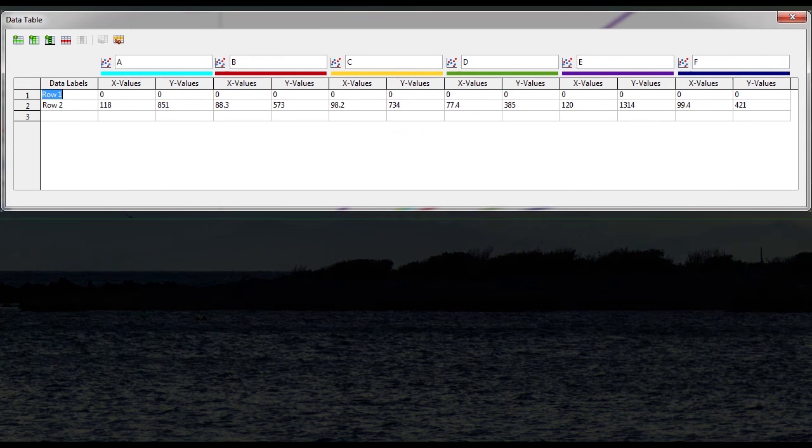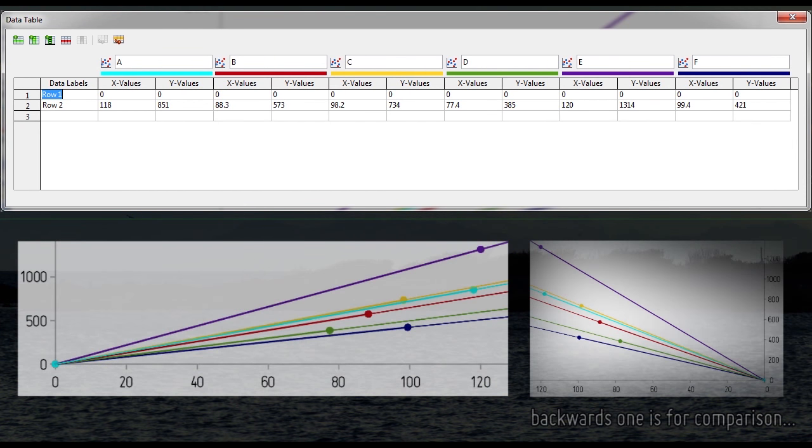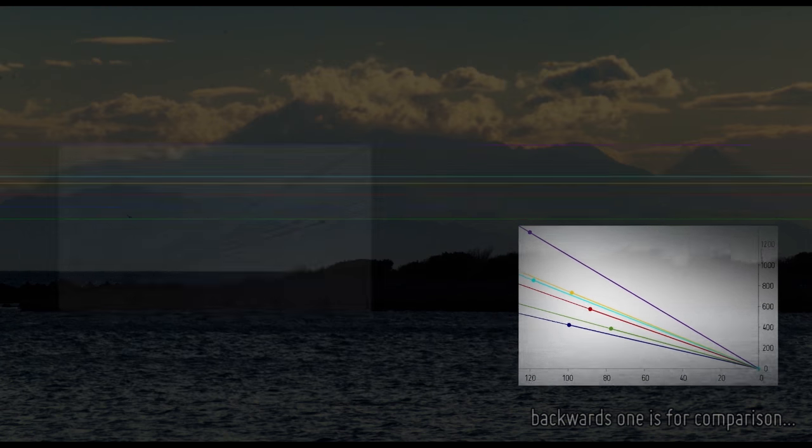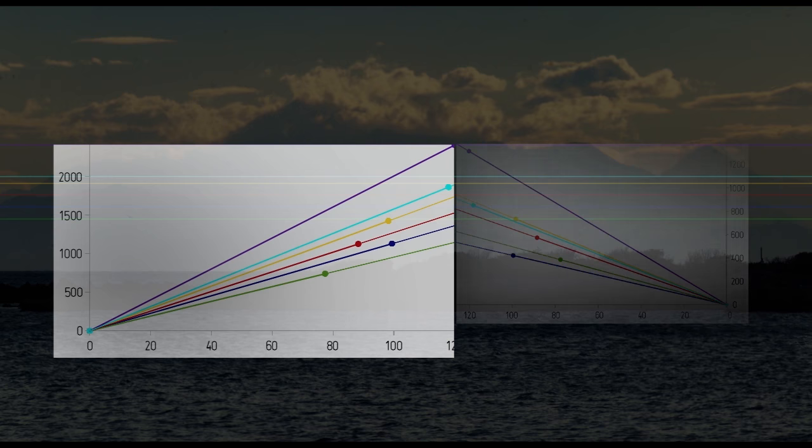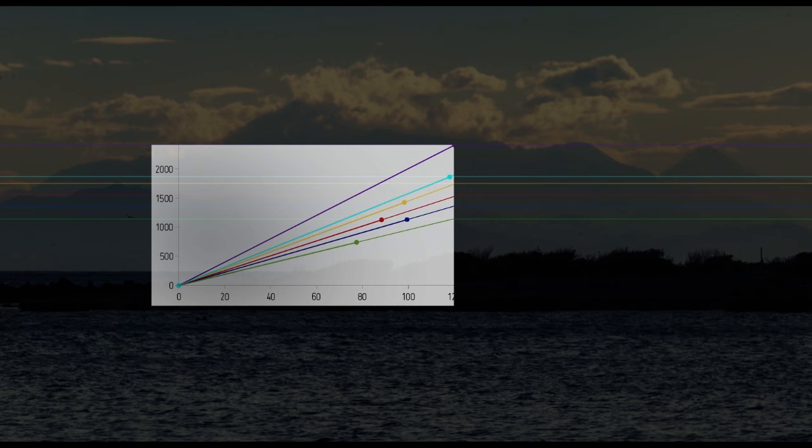Now I'm going to do the curvature calculations for each of those peaks and input that into a graph to do a comparison. Let's see how it looks. As I suspected, it's all over the show. Not only does it not match, but some of the lines have crossed over. Any of you ball lovers out there care to explain that to me? I didn't think so.